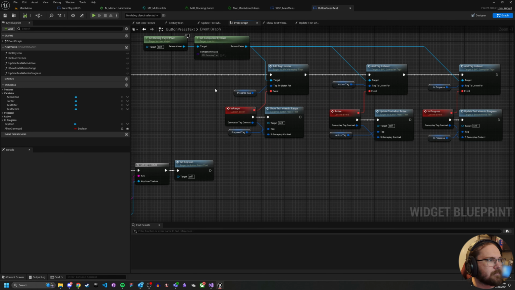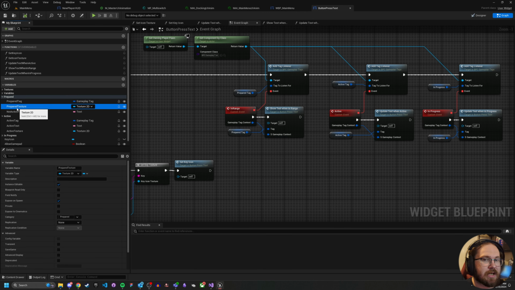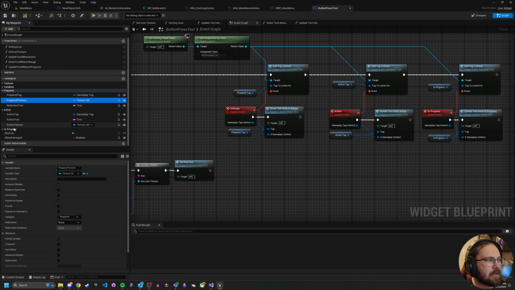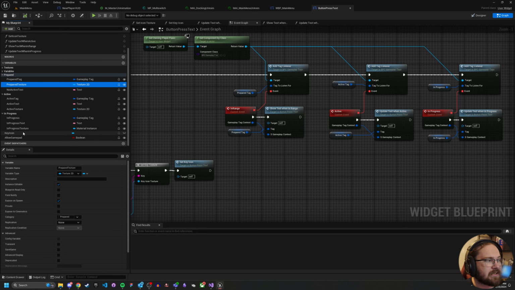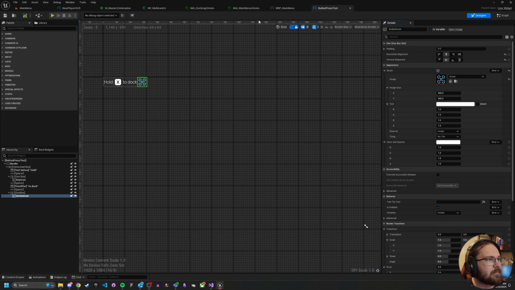So for example here, for all of the other prepared, active, and all that, they're just using a simple Texture 2D because they're not animated in any way. But for the in progress one, because it is animated and it's using that material instance, it needs to be a material instance. Now using a base level material, you just make that a material. But I'm using material instance just so I can plug in my cool new tool I just made.